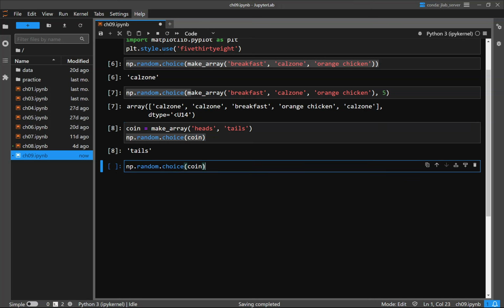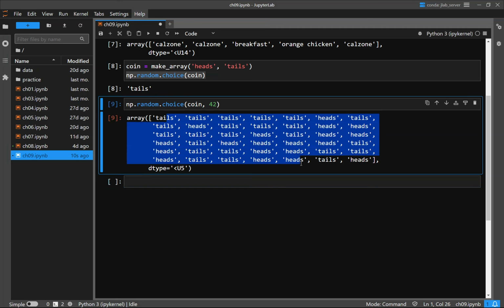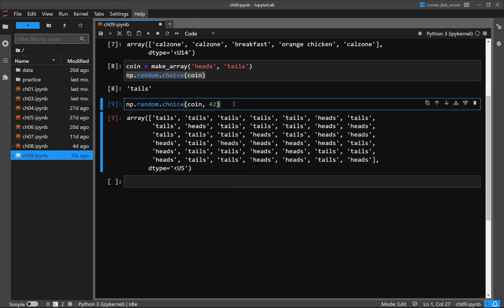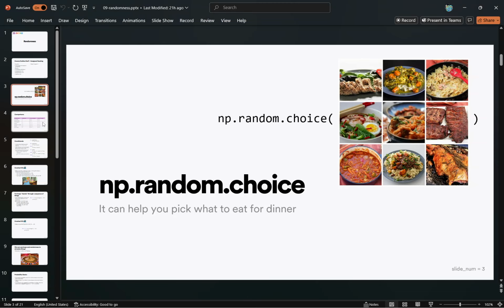All right, and you can ask it to flip 42 coins, please, and that's what you get back. You get back an array of it picking randomly from the original sequence each time, which was called coin. So it's like 42 heads or tails, and you better believe if I rerun this, it's a new random sequence. All right, does that make sense? Questions about that? It was very useful. You just give it a sequence, and it will pick a random element for you, and we will go from there. So that's going to be important today.